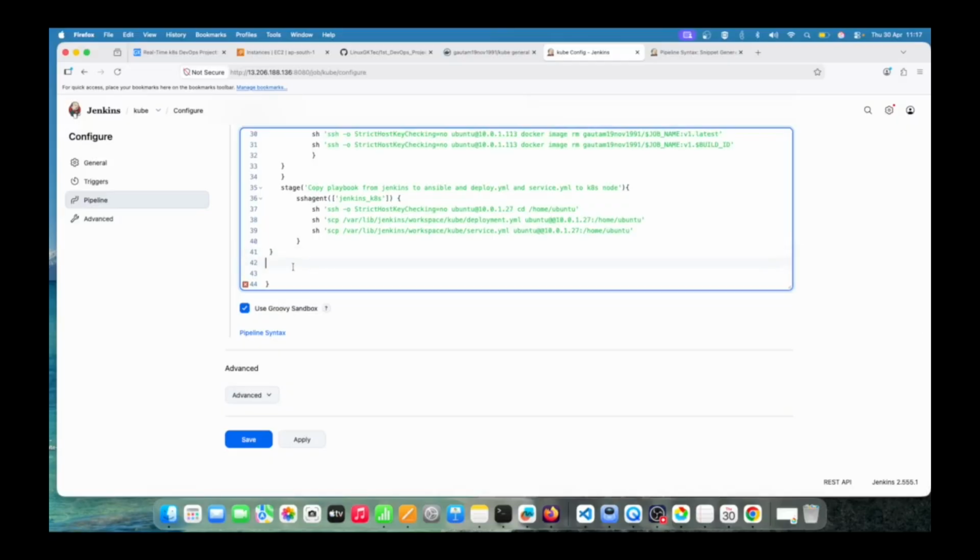Then I will write another stage that will copy the Ansible playbook from Jenkins to the Ansible node. So let me write another.